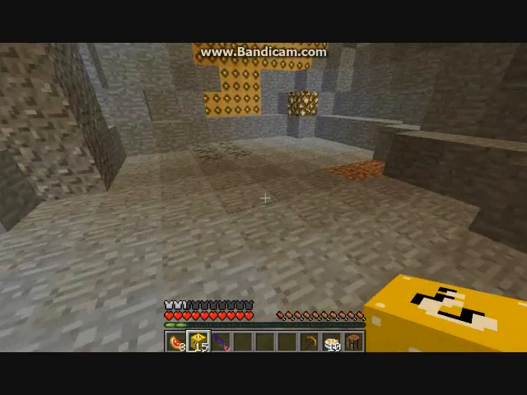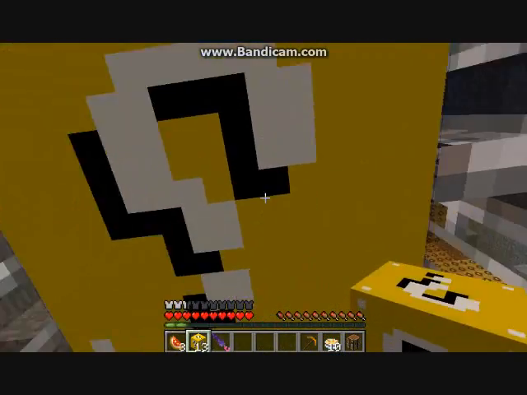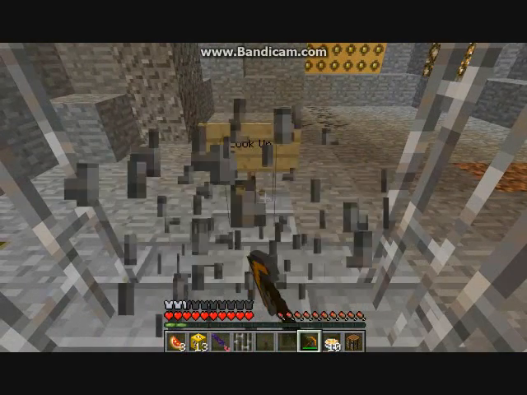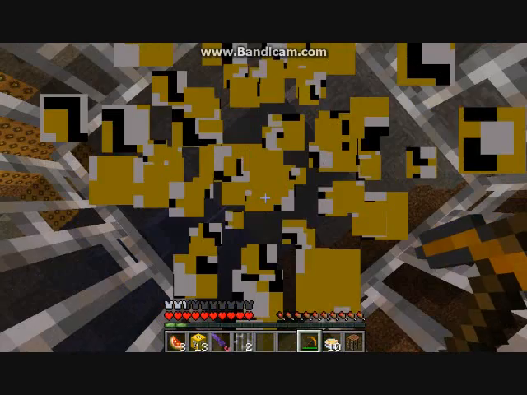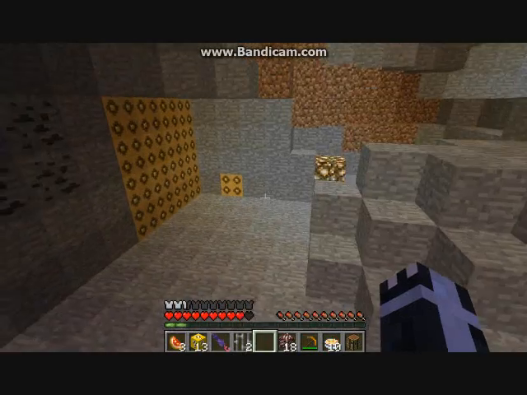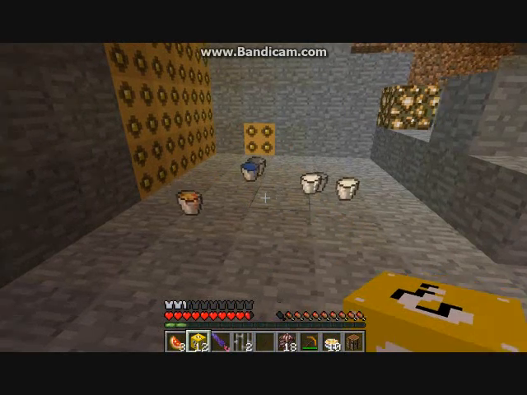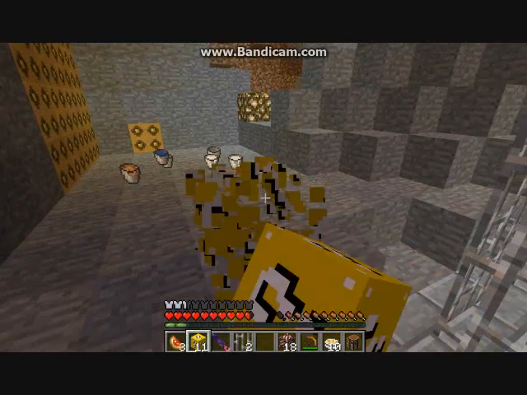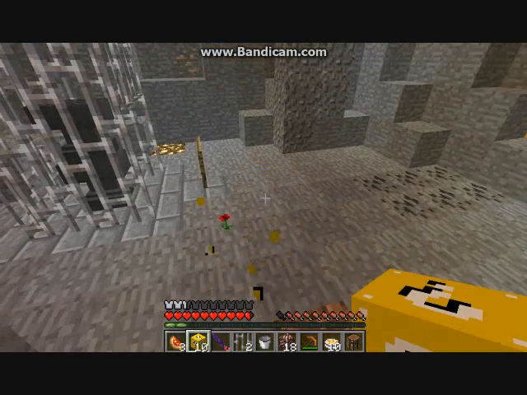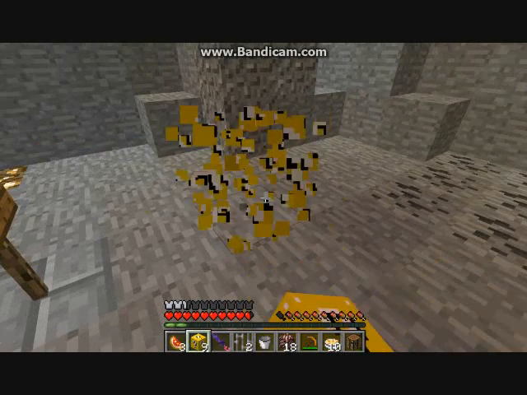Normal lucky blocks now. Let's do this. No. Bad. Hey. Blah, blah, blah. Ow. Oh, sweet. Sorry if I'm a little breathy in the video. I have my mic closer, so maybe you can hear me better. Wow. Same thing, twice in a row. That's nice. Romantic rose for all you guys. Love ya.